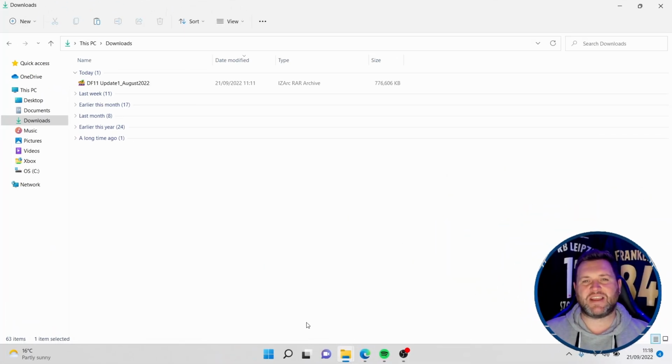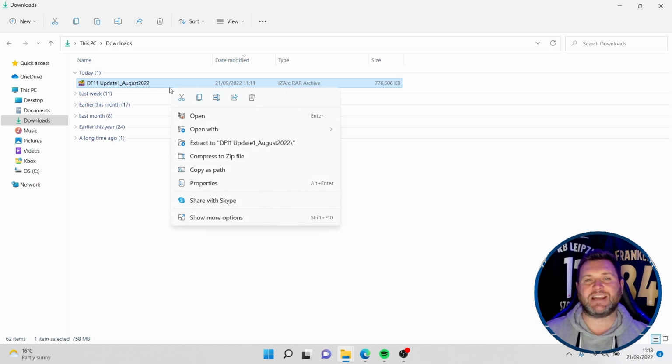So once your download is complete, it should be in your downloads folder. Mine through Windows 11 is in the default, which is this PC downloads. You might have changed your download folder to somewhere else. Maybe it's on your desktop or a custom location. But all you need to do is go and find that file that we downloaded, and you're going to want to highlight it, right click, and now you're going to need a piece of software like WinRAR, WinZip or iZArc.